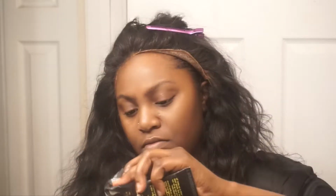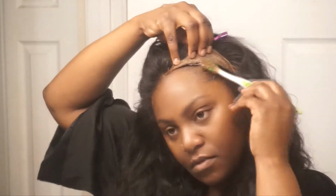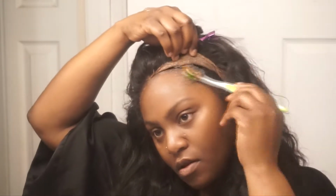Of course, before I start doing the baby hairs and everything, we're going to start on that section. And once again, we're just going to take our Gots to Be Glued gel, warm it up on the back of our hand and apply it with the back of the toothbrush. That's just the way I prefer.